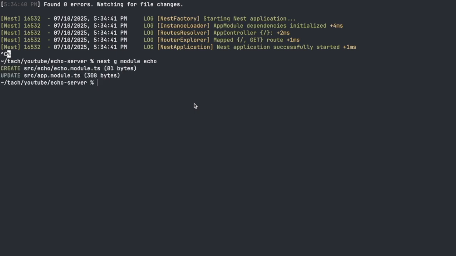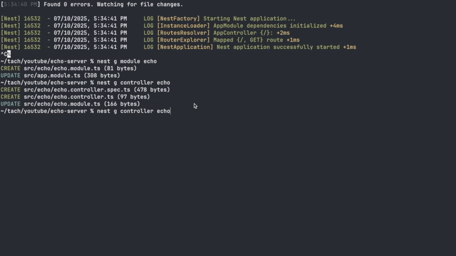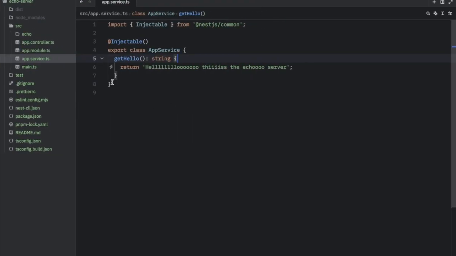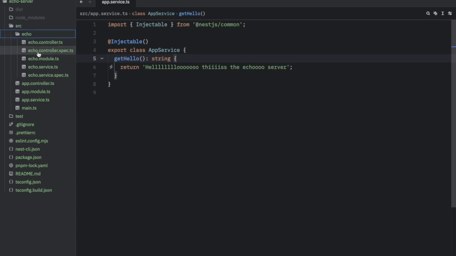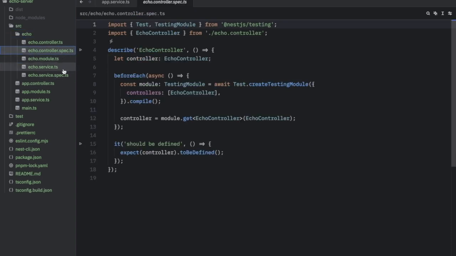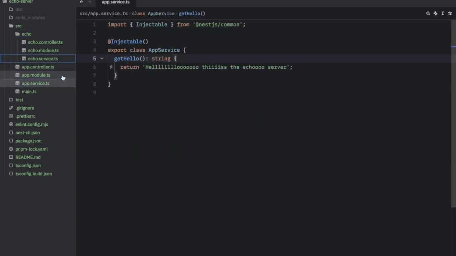Then we're going to do the same thing, but this time I'm going to say controller, and I'm going to repeat the same thing and say service, right? So we have all this stuff here inside this thing. I don't want this test file. I'm going to delete it as soon as I've seen it.